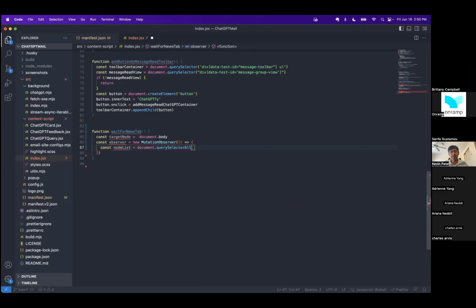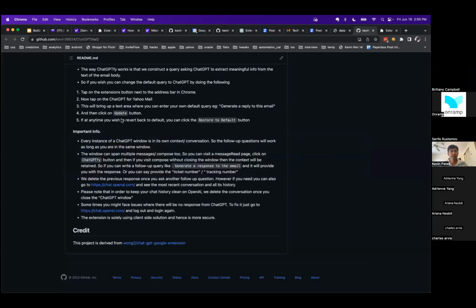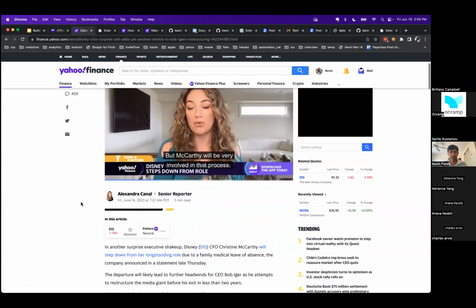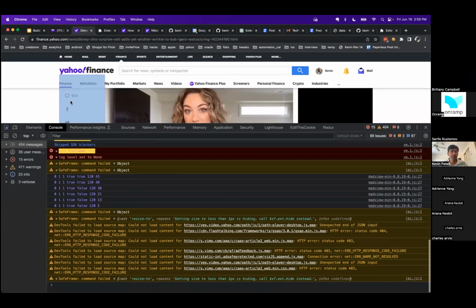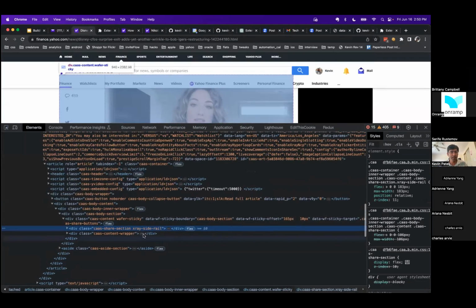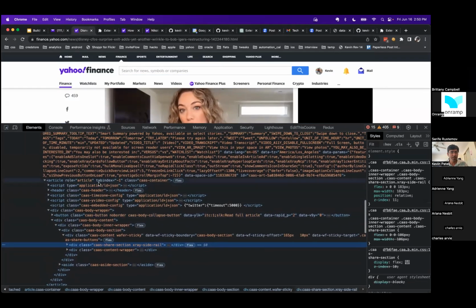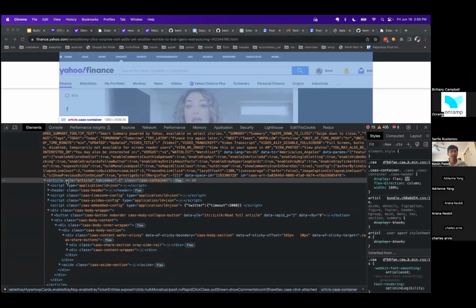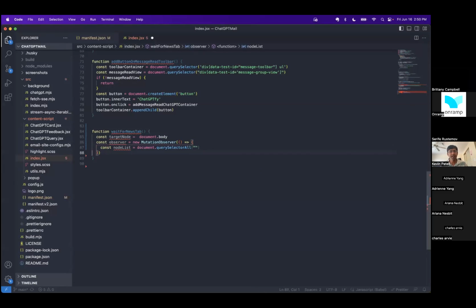I'm going to select all the nodes which have an article. This is an article of this kind. If I try to inspect this thing, you will see that it is actually an article with gas container as the class. So this is the article that I will be inspecting. If it has that article, then only it needs to trigger.